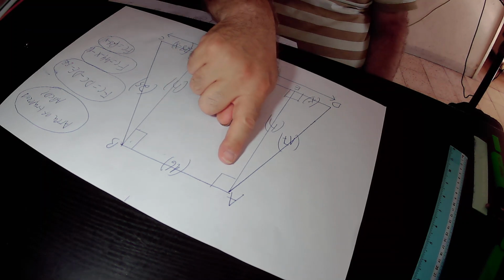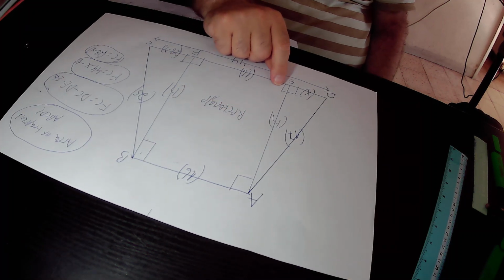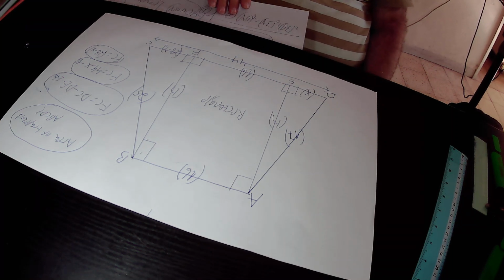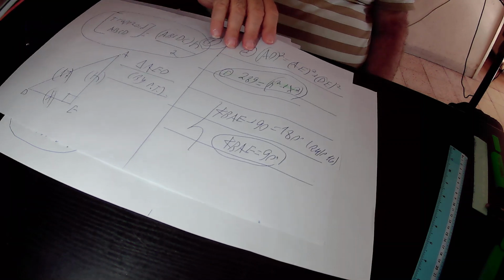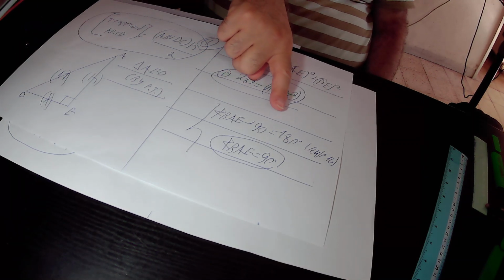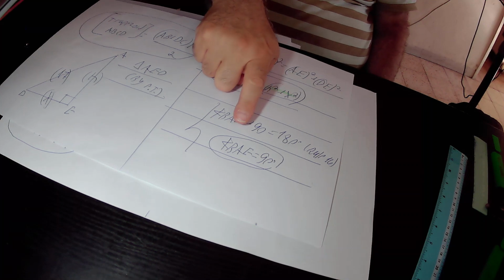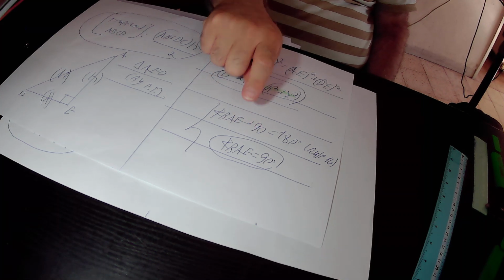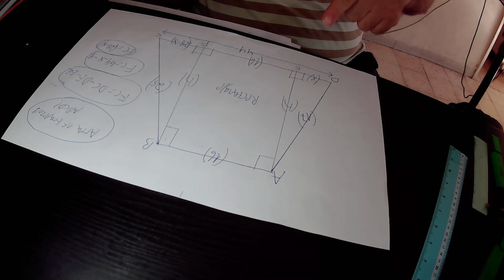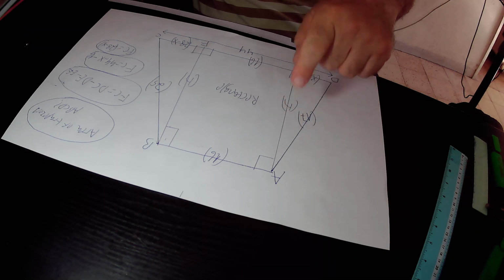So this is the missing angle BAE plus this angle that is a right angle. In total, the sum of those two angles must be equal to 180 degrees according to rule 16. The missing angle BAE plus the right angle must be equal to 180 degrees. Here we subtracted 90 degrees from this equation and finally found out that the missing angle BAE is equal to 90 degrees in its size. This is the missing angle BAE, this is a right angle.